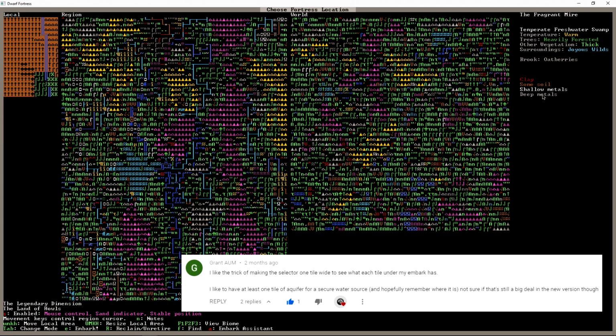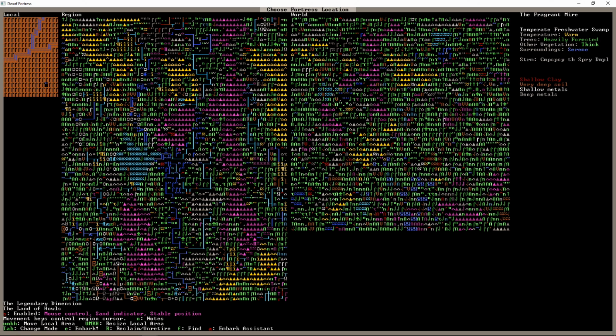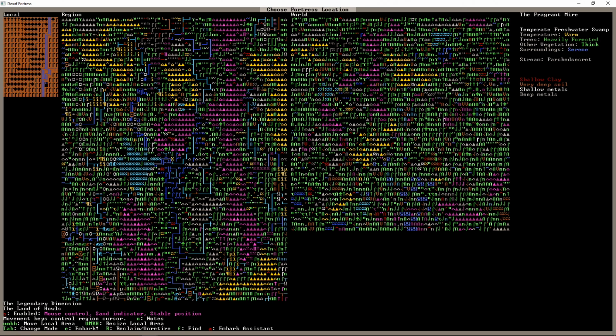And a good way to check is to shrink down. Once you've decided which embark area you wanted, shrink down to a 1x1 tile and just move that tile over the area that you're looking to settle in. And if there is a light aquifer in that one tile, you're far more likely to come across it by just looking at a single tile. And here's an example of where we don't see it on one tile, but if we move around a little bit, there we see the light.